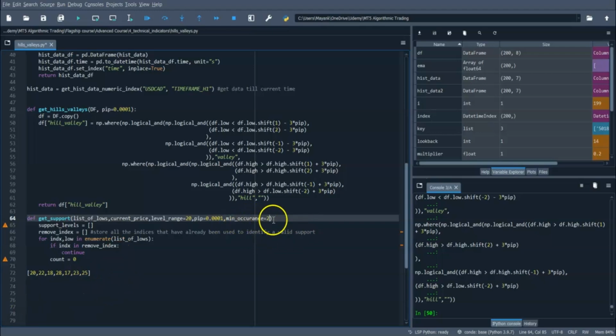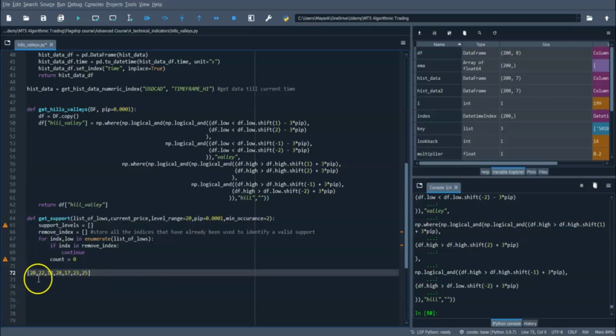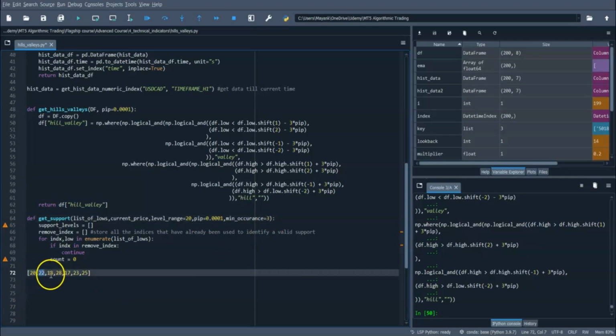So all that I'm trying to do here is that I need at least 2 instances of values being closer to a given number. Only then we consider that as a valid support. So for example, in this case, if we had only 22 and 22 found to be close enough and no other number were found to be in the same neighborhood, we would not consider 20 as a support level. So let us have minimum occurrence as 2.